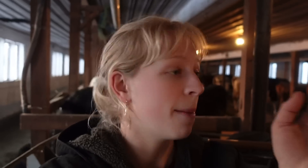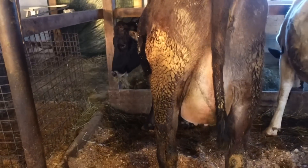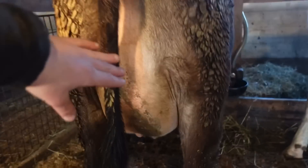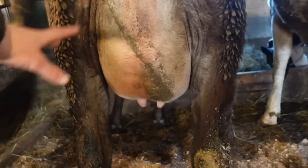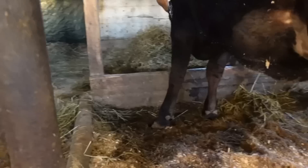Now I will show you Addy. You can see she bagged up pretty well. You can also see that she's pretty dirty — I don't know why she likes to be dirty, she's always been clean, I don't even know how she gets that dirty. She does keep her milk pretty high, so after you wash her she does bag up quite a bit. Other than having a little bit of edema she is completely healthy, and that's going down a lot because she calved about five or six days ago. I just really wanted to show you guys how a heifer that we raised acts.